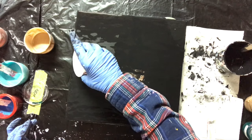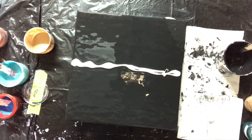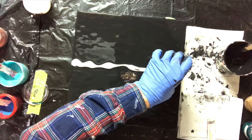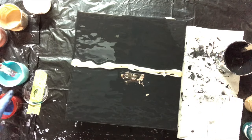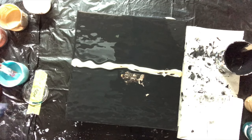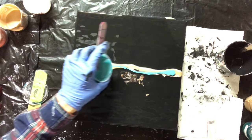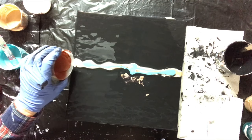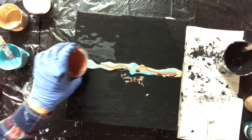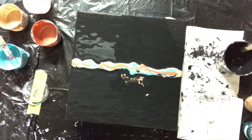Some along here. And I'll do some gold. I'll do some turquoise. And a little bit of copper. And I have some blue, cobalt blue, so make sure it's thin enough. I just made this one.